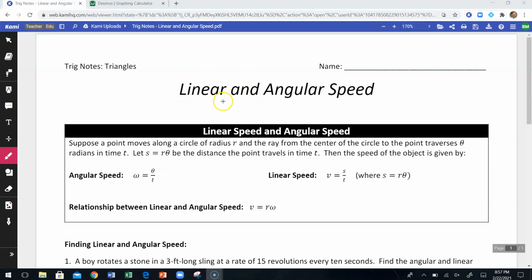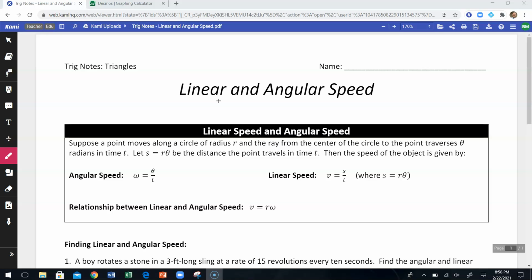Okay, in this video we are going to talk about linear speed and angular speed and how to work between the two. So linear speed is probably any kind of speed that you've thought of before, like how fast is your car going, right? When you're talking about how fast your car is going, you're saying something like miles per hour. So you're saying a straight line distance. This is how many miles we went over a certain time element. An hour or whatever it would be.